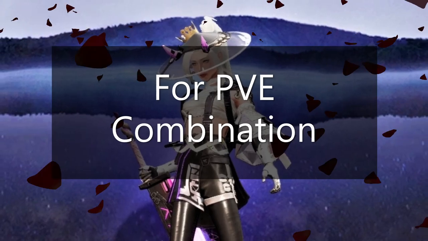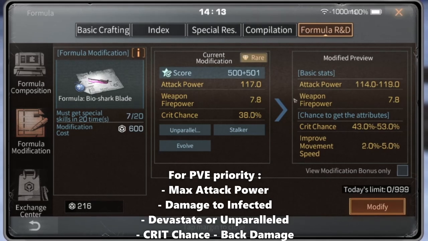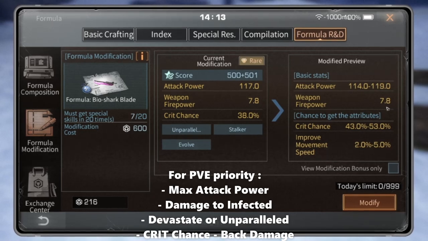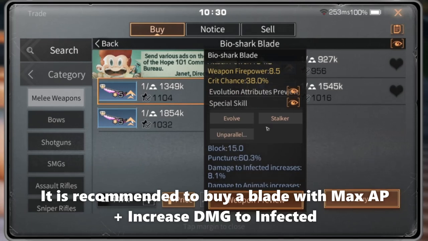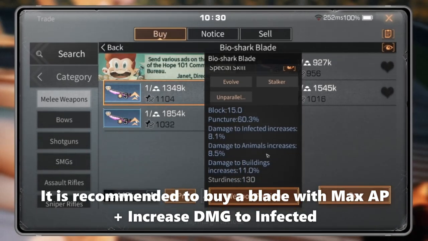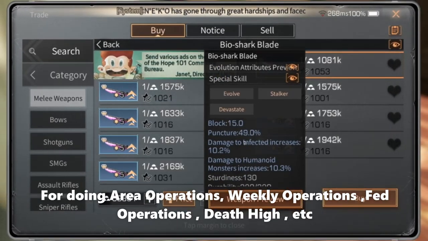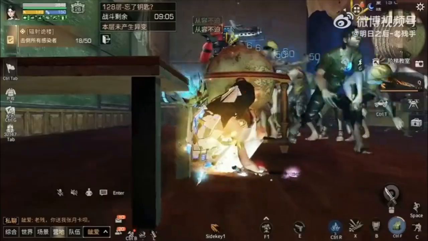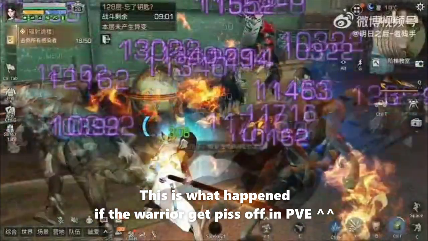And for PVE combination, for PVE priority: max attack power, damage to infected, devastated or unparalleled, crit chance. It is recommended to buy a blade with max attack power and increase damage to infected. For doing area operation, weekly operations, fat operations, that height, and many more. And this is what happens if the warrior gets pissed off in PvE.